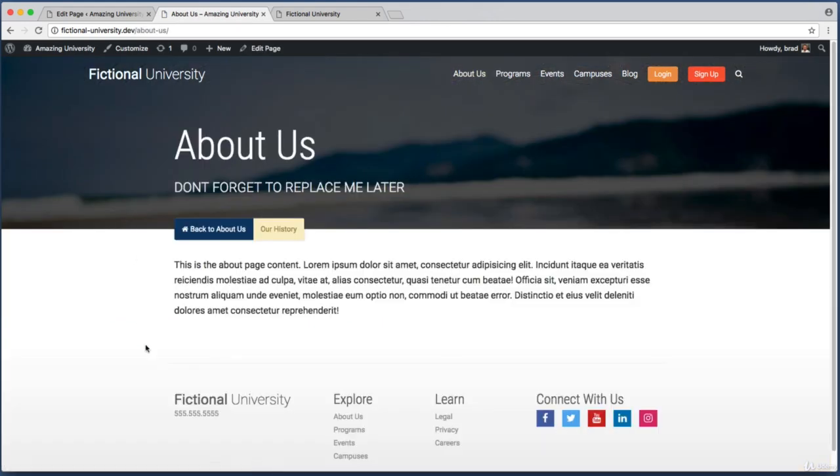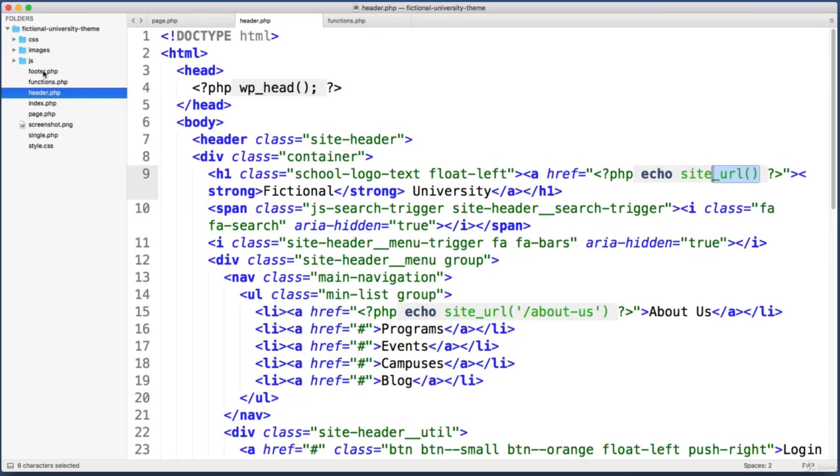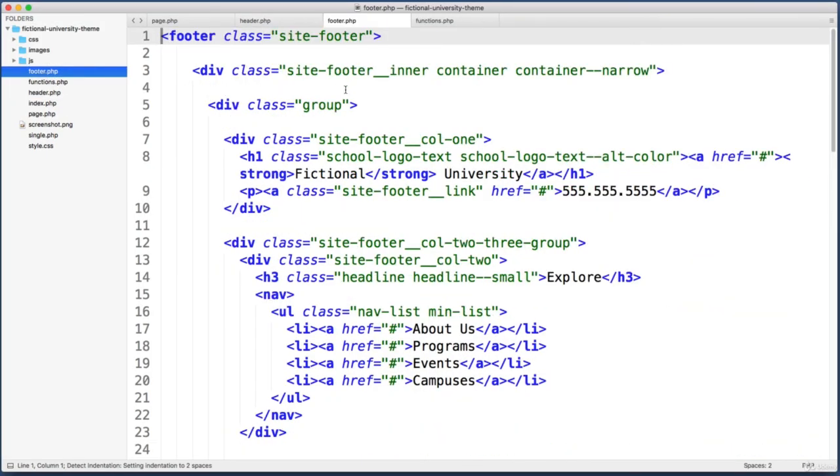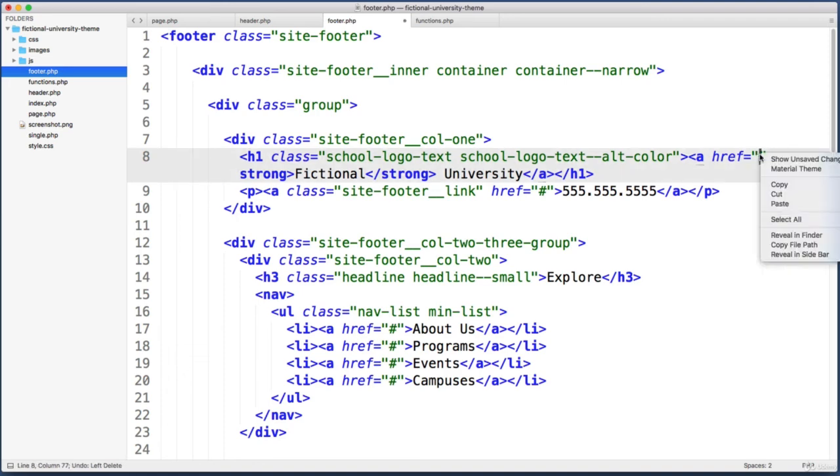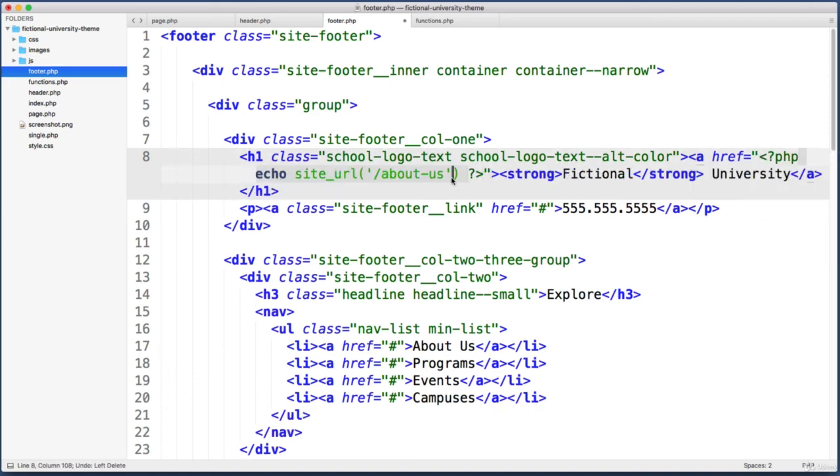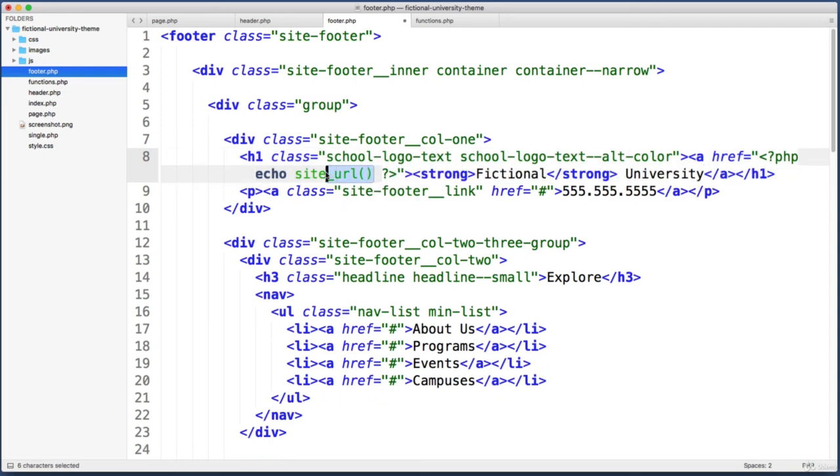Cool. Now let's do the same thing for a few of the links in the footer. So this should take us back to the home page, About Us, and Privacy Policy. So in the text editor, jump into your theme's footer.php. The first h1 that we see should link us back to the home page. So here's the A element and here's the href. So just delete the placeholder hashtag and then paste in your clipboard. This should point towards the home page, so let's delete this argument. So the parentheses are empty.